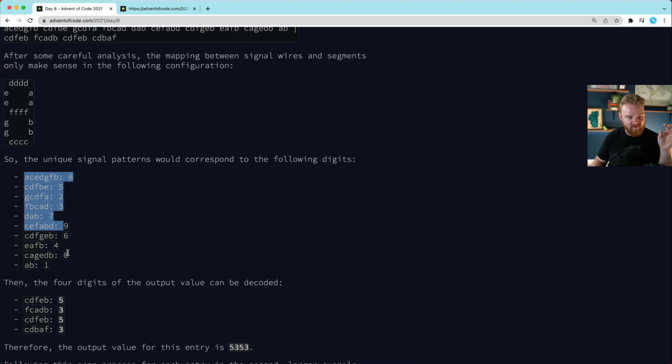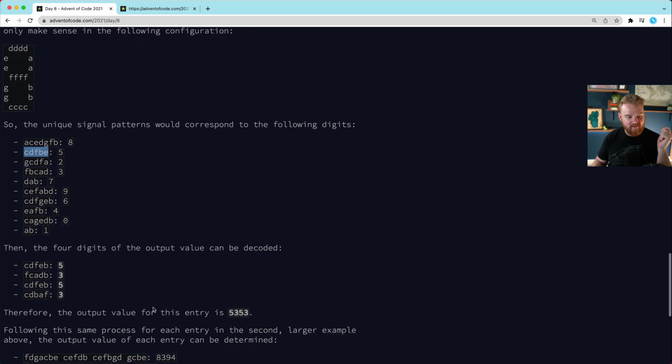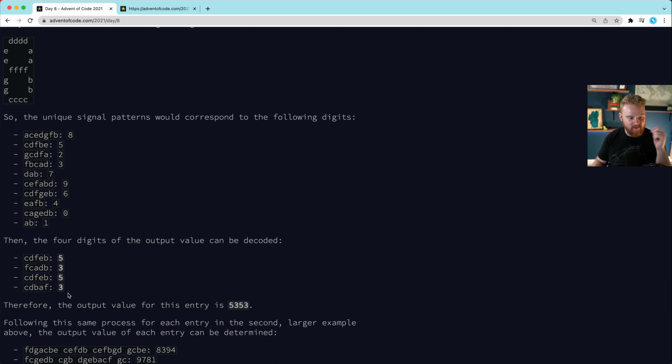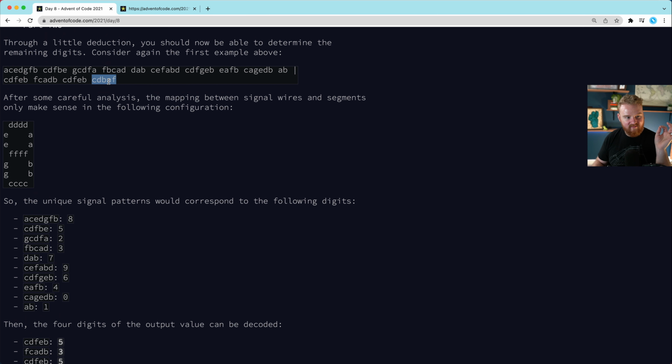And ultimately you figure out this is the mapping, and you see that in the answer here, anywhere that you see FCABD, FCAD, right? I guess, or yeah, CDFEB or CDFBE. So these are also not ordered the same, but then you end up getting out these values for the numbers. So then the answer for this value entry is 5353. So this is 5353 based on all the different random inputs.